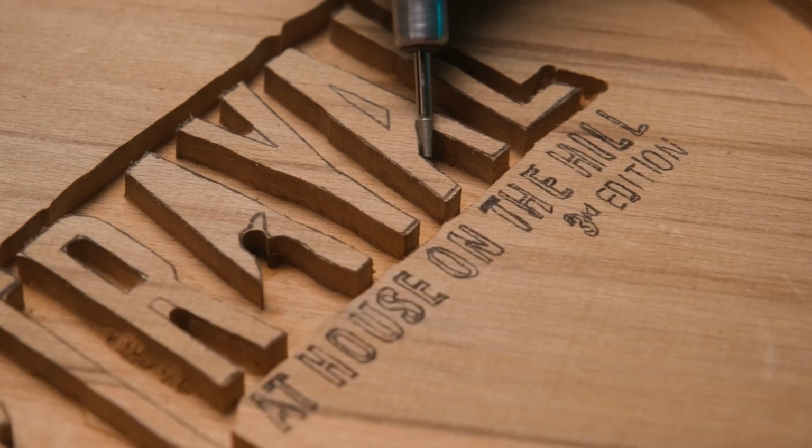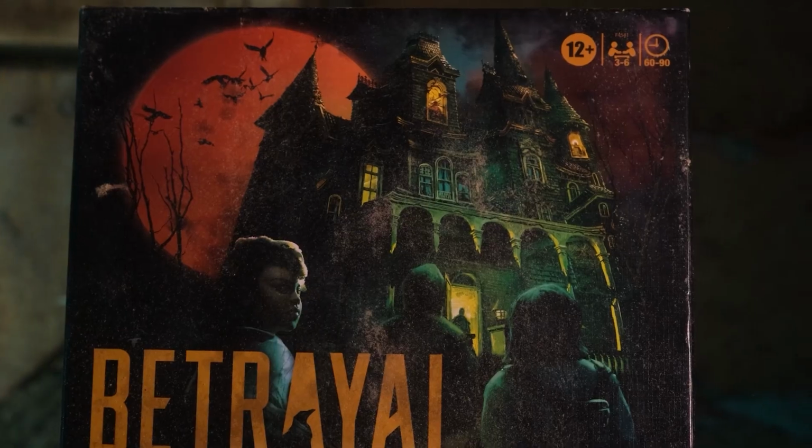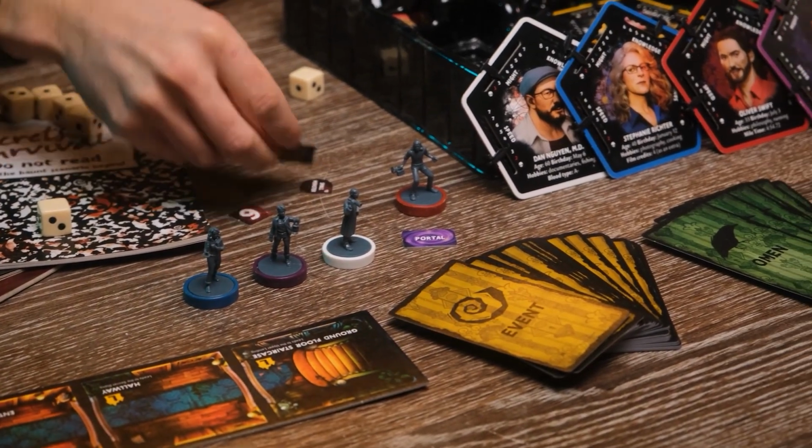As inspiration for our project, I'll be using the game box itself. It'll be really cool to use the Betrayal at House on the Hill 3rd Edition logo, and then for the back side to use this nice artwork of the house itself. It's details like these that connect our craft with the spirit of the game, making it not just a coin, but a piece of the game's enigma itself.